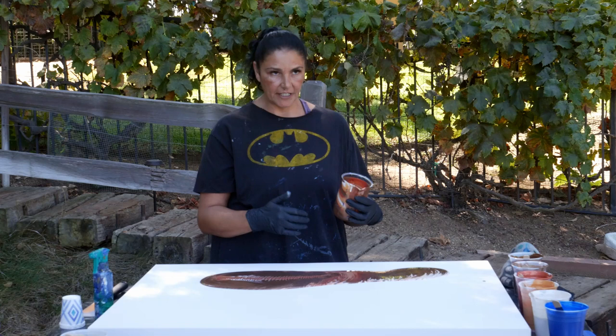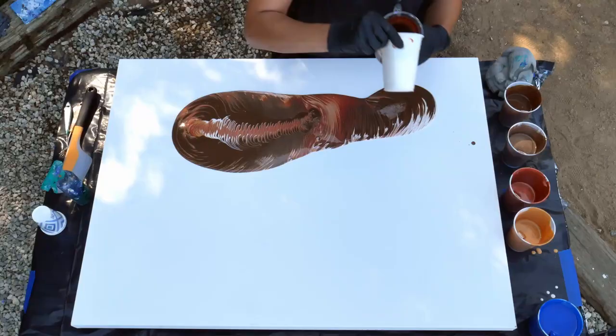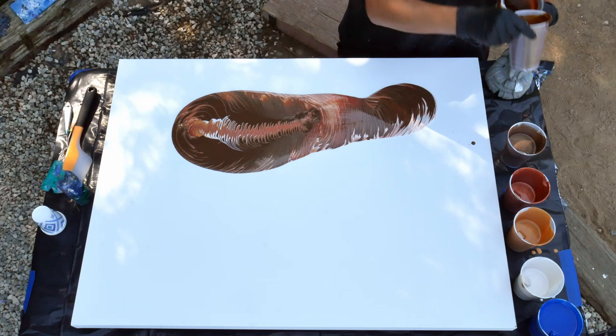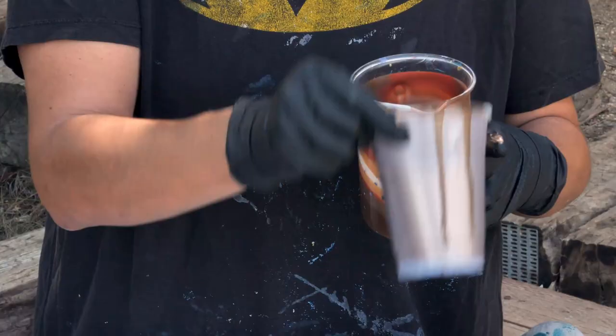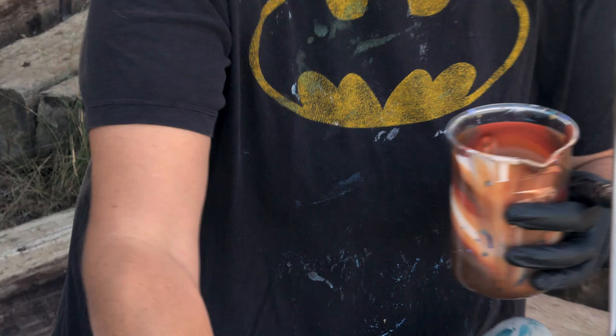So, knowing that, I'm going to put a little bit of pearl in the cup first, because I do like that sharp contrast between the brown and the pearl. So now we're going to have our brown, a smaller layer of the rich espresso, because it did kind of travel a lot. Okay, now we're going to do copper, and I'm going to put this around the whole side instead of just in one puddle. And gold.